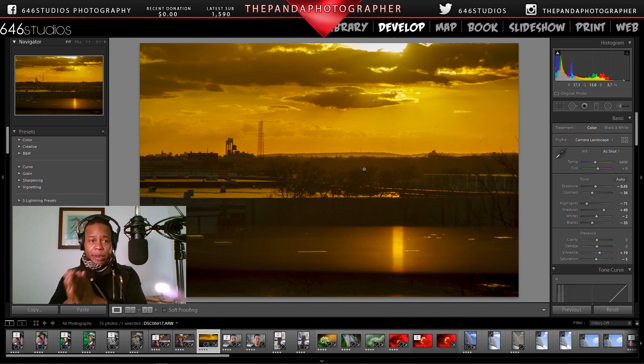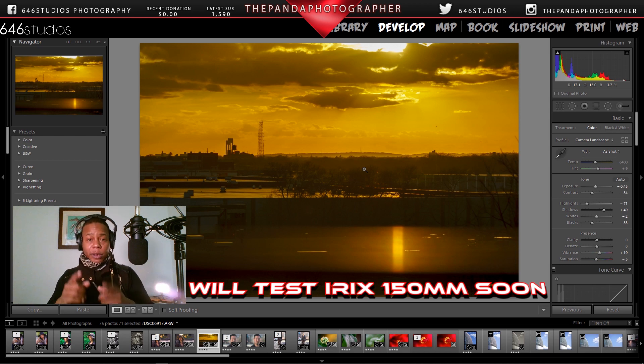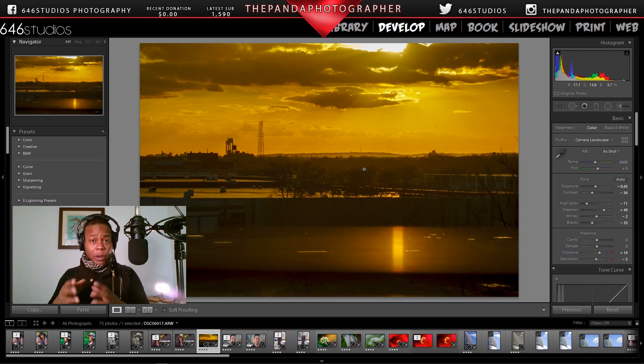I will put this lens hands down above any other macro lens other than the Tamron SP 90mm, which I am truly in love with. If I had a choice of three lenses — the Irix 150, which I'm hoping will come to Sony mount this year, plus the Tamron and the Sony FE 90mm macro — the Tamron and Sony FE 90mm are the best lenses to get for portraits, landscapes, and weddings.